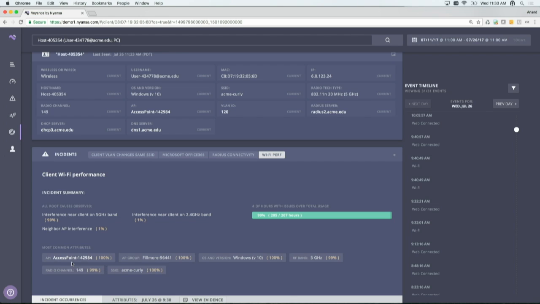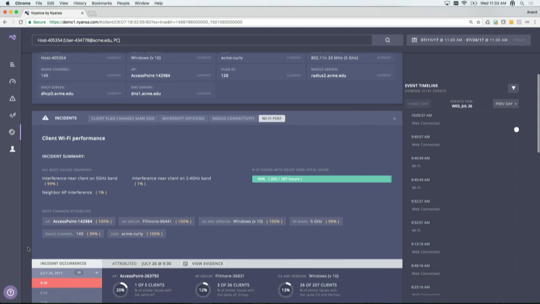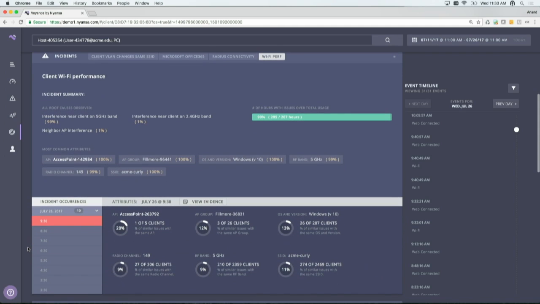But the key point to what Lee said is to say whether this is a client issue or a network issue. The way we're going to arm you with data for that, and the ability for you to see that, is if it's a network issue, other people on the same access point, other people on the same SSID, other people in the same building need to be having that issue as well. It can't just be one person having the issue and nobody else having it.